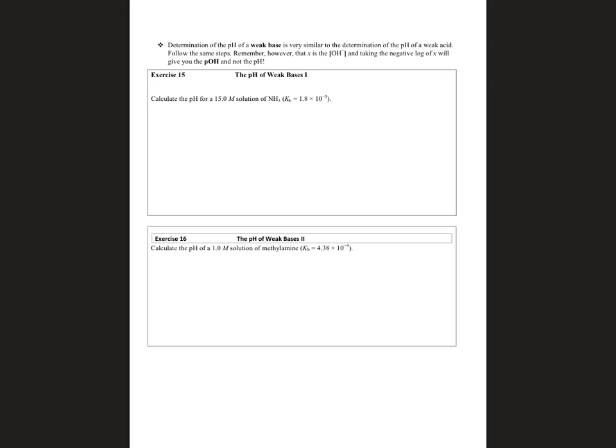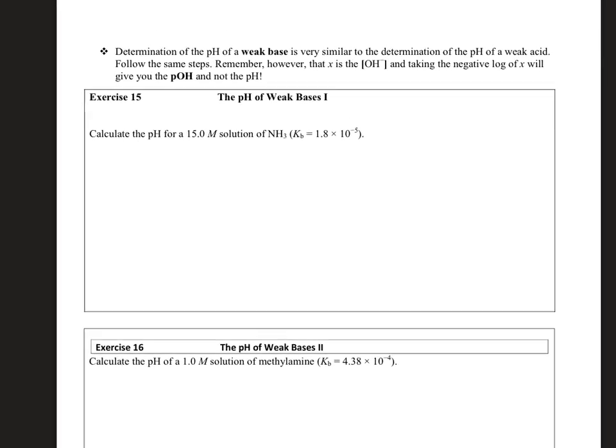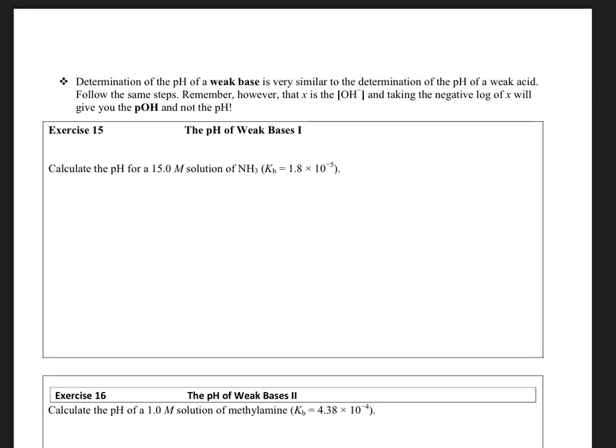All right, so last one is the same thing we were just doing, but we're going to talk about the same concept in terms of weak bases. So weak bases are thought of exactly the same as weak acids. The only thing that's different is you're doing a different reaction, right? Your dissociation equation is different. And when you do your dissociation equation, that's going to make your equilibrium expression different as well.